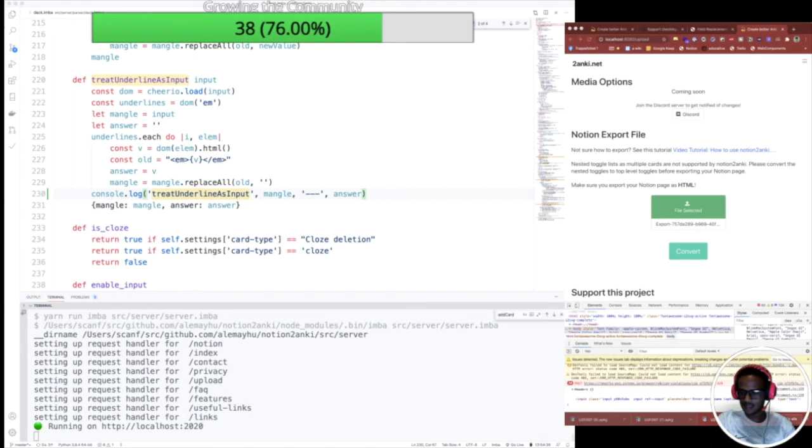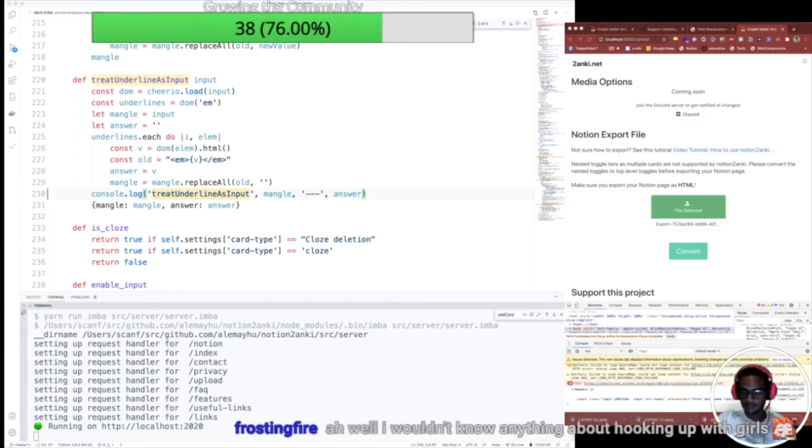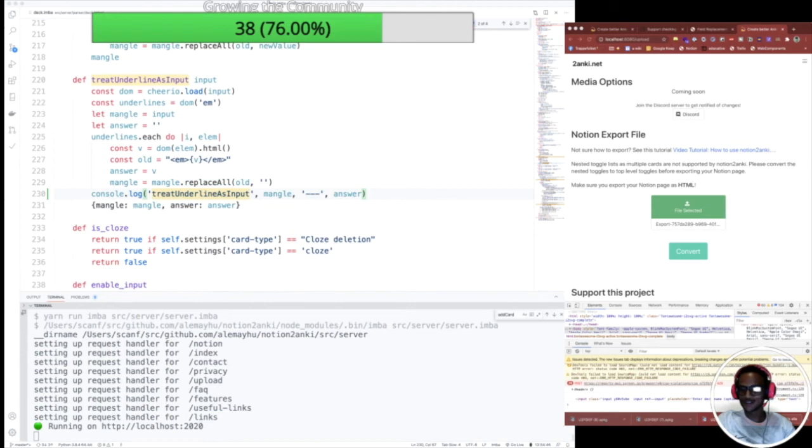I'm guessing the girls just want someone to have a good time with, so I guess it should be no problem. That's what I think. Yeah, well, for all I know, you could be a girl. So I don't know, Frosting Fire. Just go search on the internet. I'm sure you can find some resources on that.